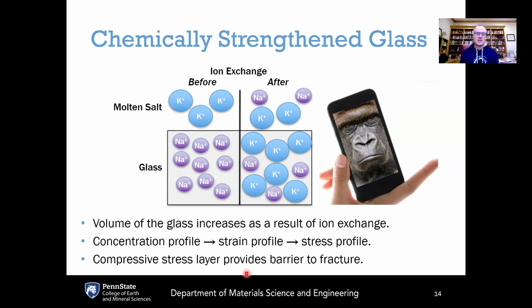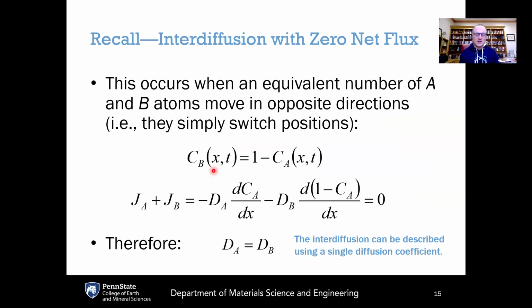That compressive stress is on the order of about a gigapascal. And so if you want to break a glass that has been chemically strengthened, you have to overcome not only the intrinsic strength of the glass itself, but also this additional compressive stress layer on the order of 1 gigapascal in stress. And so as a result, this ion exchanged chemically strengthened glass is a lot stronger compared to the as-formed glass prior to the ion exchange process.